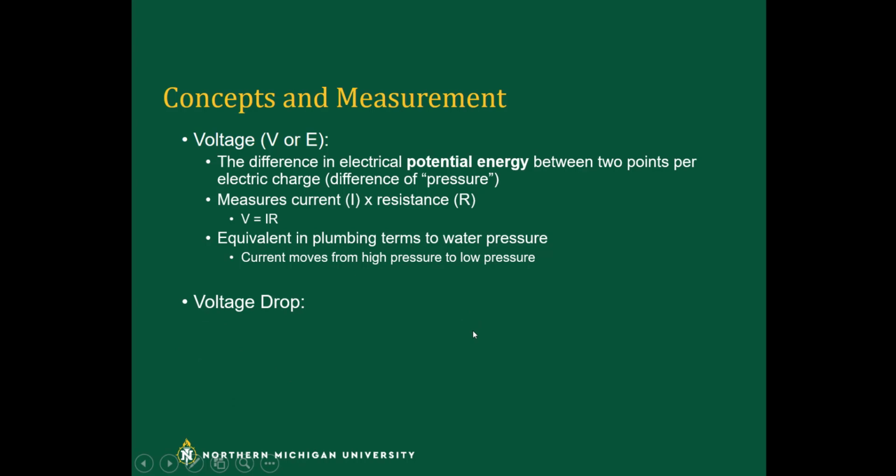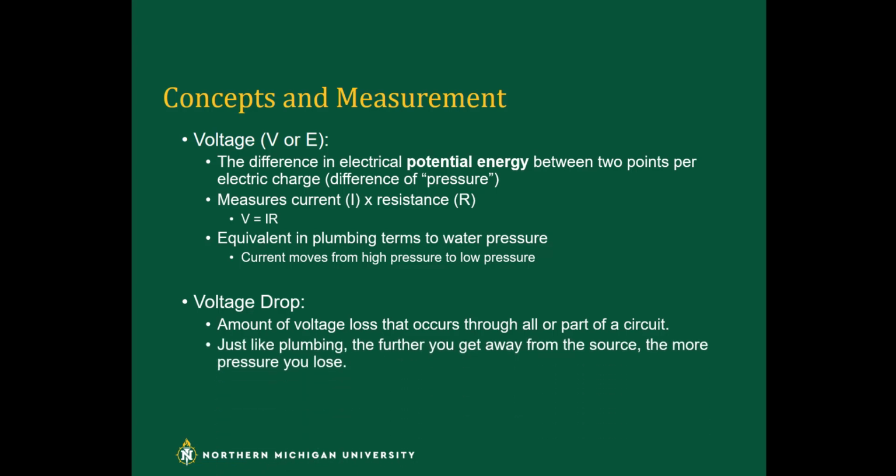And the term voltage drop means how much voltage we lose throughout the circuit or throughout a part of a circuit. So just like in plumbing or anything else, the further you get away from the source, the more pressure you lose. So the same thing happens in electricity. The further we are away from the source, or the more resistance we have throughout the circuit, the more voltage is dropped.